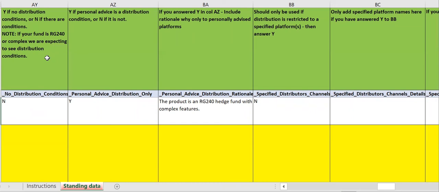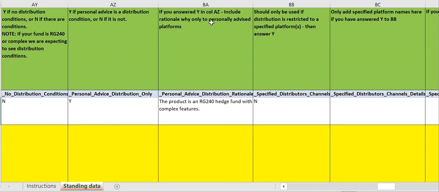This distribution condition may be personal advice. It can only be across personal advice platforms only. If this is true for your fund, then please answer Y in this column.